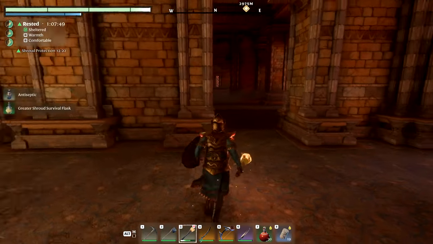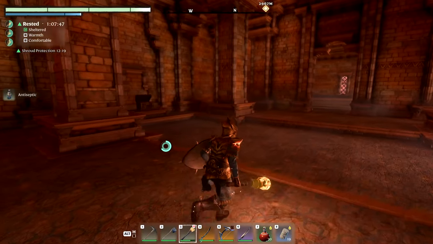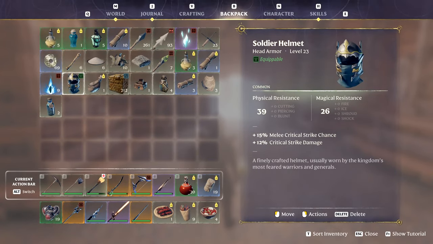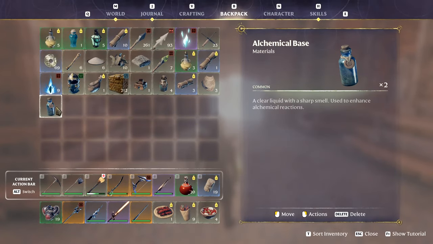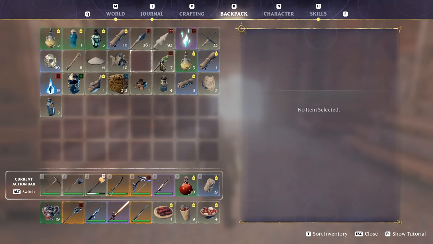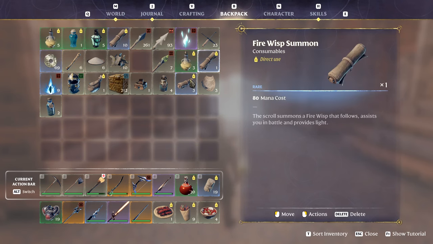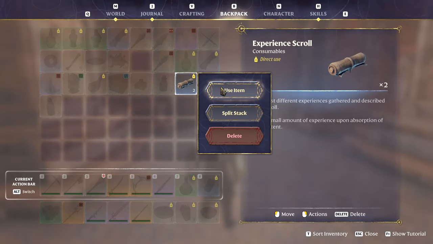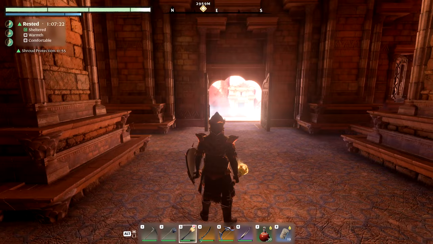We picked up a bunch of good juicy loot right there off of that guy. And I didn't do the other temples. But in my inventory right now, you know, 4 antiseptic. We got 2 alchemical base. The water is no big deal. We can get rid of that. Some metal. We picked up a bunch of arrows today. Fire Wisp Summon, Experience Scrolls, we got 3 of those. There we go.